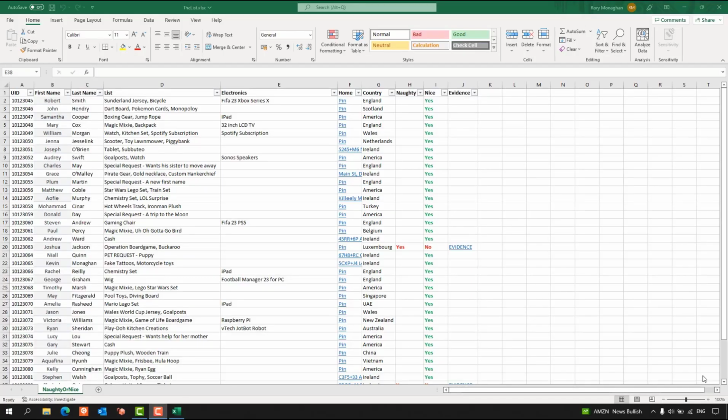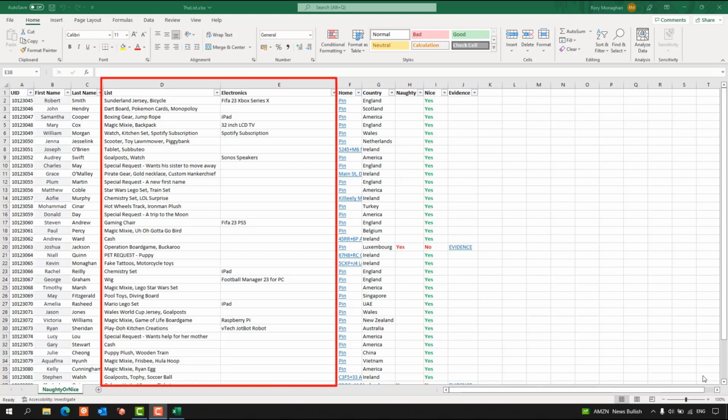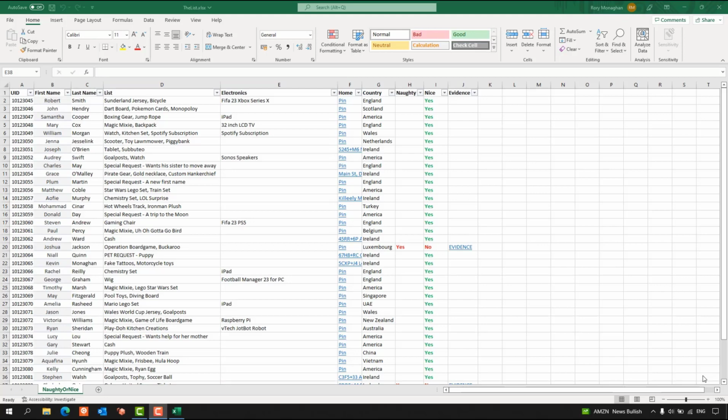All right, everyone, it's demo time. To kick off this demo, let's take a quick look at Santa Claus's list. You'll see each entry has an ID number assigned to each child. It has the child's first name and last name, and of course, the kid's wish list. Now you'll notice electronics are separated out, and this is to help Santa outsource. Electronics can be outsourced and just purchased, while the rest can be assembled in the workshop, but we may get back to that later. You can see we also have a column with the kids' home addresses pinned on Google Maps for navigating on Christmas Eve and Christmas morning.